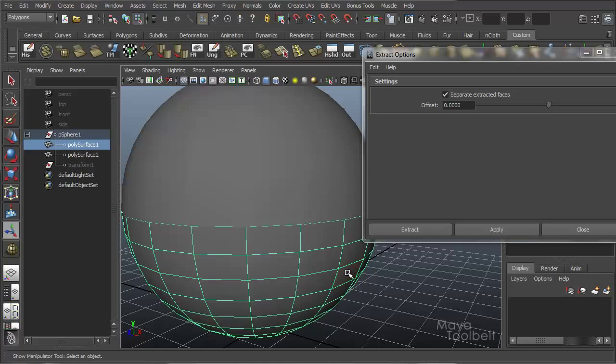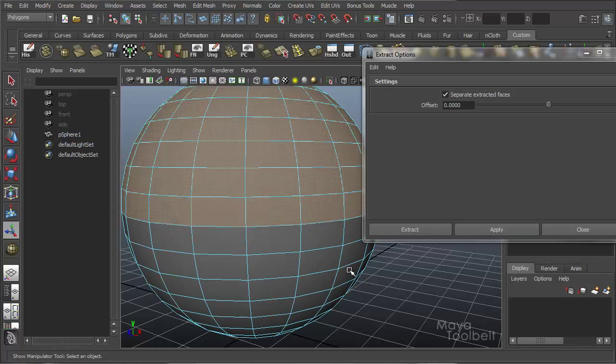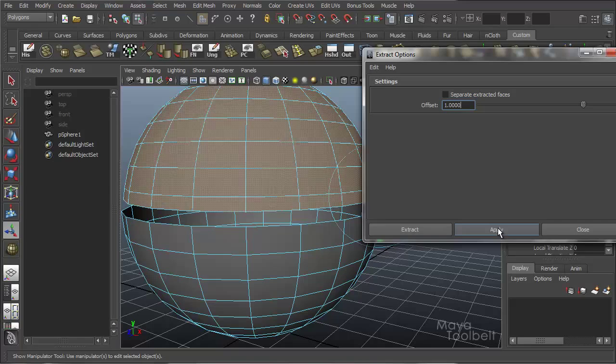Let me undo that, go back. So if I uncheck this and, to make it a little easier to see, increase this offset, let's say by 1. So I uncheck Separate, offset by 1, hit Apply.